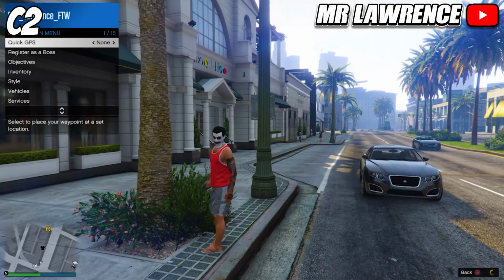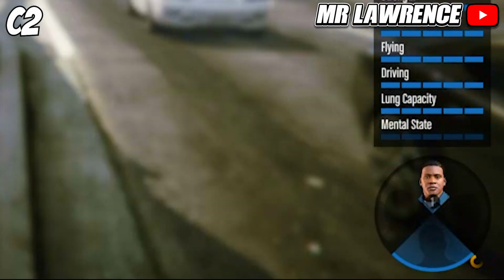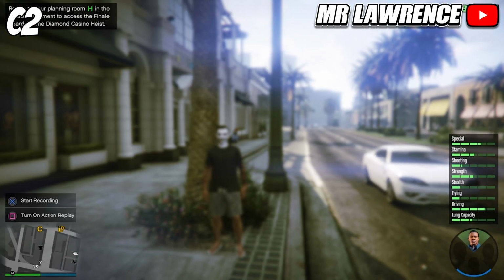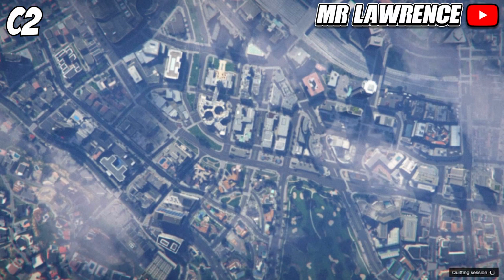Now quickly equip your C2 outfit and wait for the yellow loading circle. Then go back to story mode, and for now we don't need console number 2. Now go back to C1 and have netcut ready.